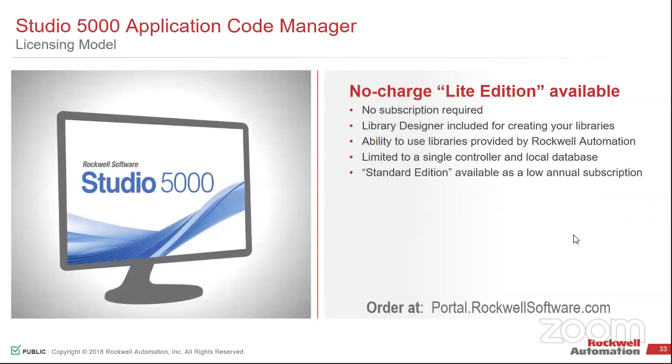The other option is you want to create your own content, so you don't necessarily want to just use our library objects. We have a machine builder library and the process library. If you wanted to create your own, whether that's a subset of our own process library or you already have your own AOIs, you can bring those in. At that point, you buy a subscription license also, and that allows you to create all the content.